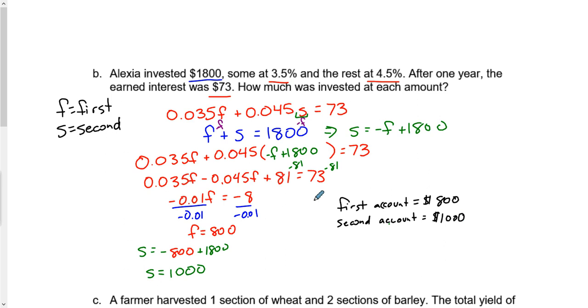In the second account, it will be $1,000. Now, of course, some of you may be asking the question of why would you be investing your money into a lower interest rate if you can see a higher one? Well, there are a few different situations. For example, you may have to invest a certain amount in a lower interest rate to earn the higher interest rate, or vice versa. You may have to invest a certain amount of money in the higher interest rate before you can put any kind of surplus in the second.